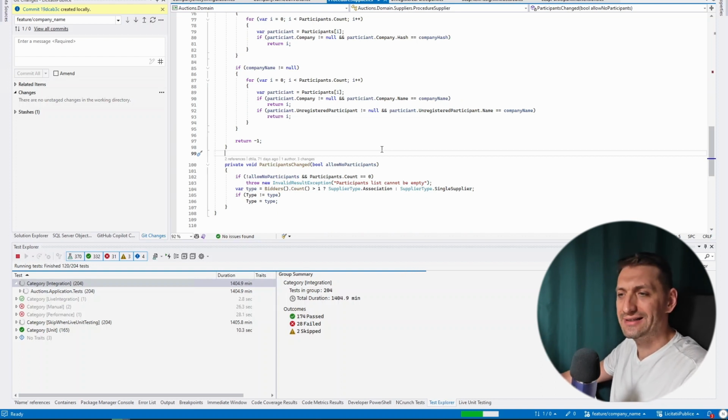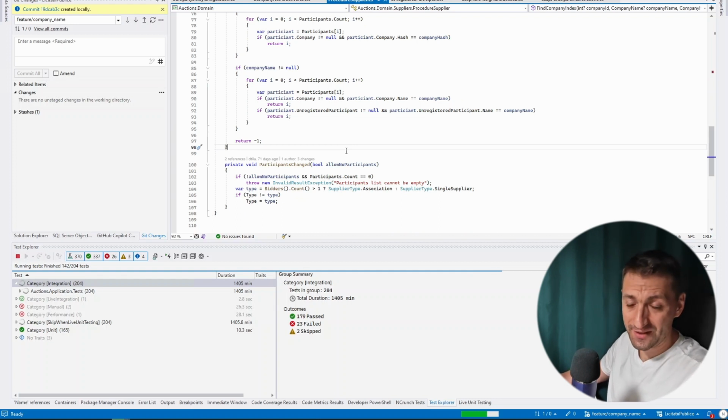But the good part is that there are tests, integration tests, about 200, which by running them, I'm making sure that there is no regression, or there is very low chance of having regressions. Now, this is the good part of having integration tests. So all I have to do is just wait for the integration tests to finish and then fix the eventual errors.